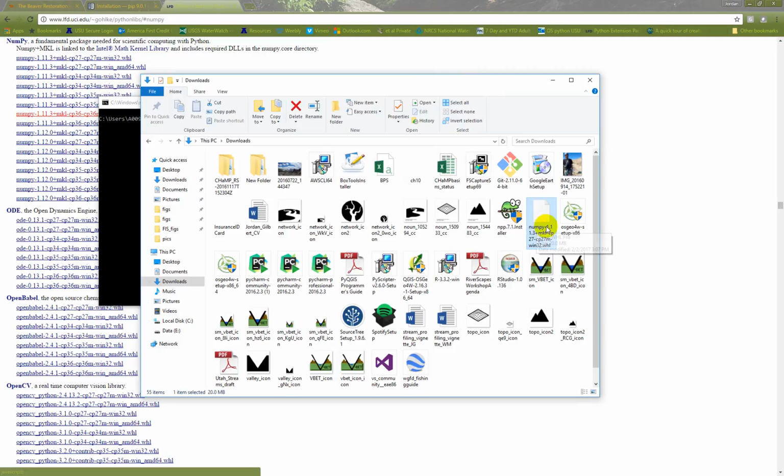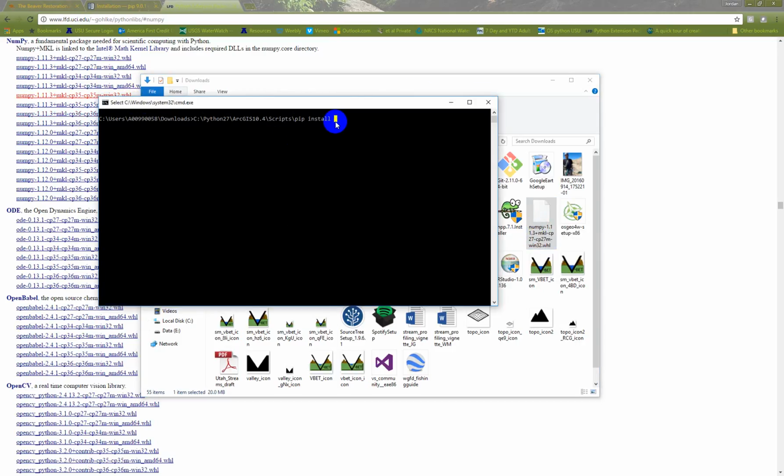and then I'm going to go pip install, and that wheel file right here, you can see, it starts with NumPy. So if I just start to type in here, because I'm already in the downloads directory, so if I just start to type NumPy and hit tab, then it'll find that. And if I hit enter, it will install the NumPy plus MKL module. And like I said, I already have that, so I'm not going to do that.